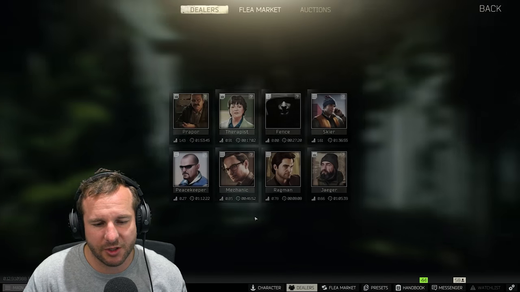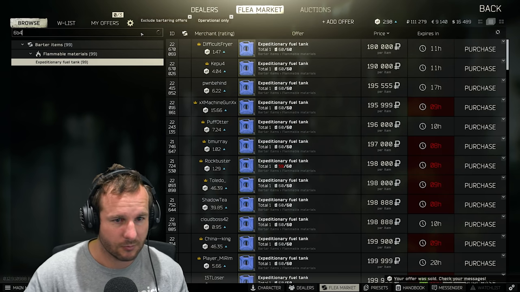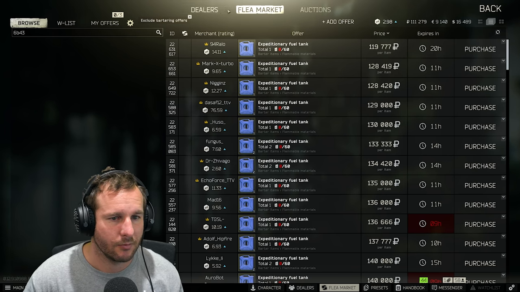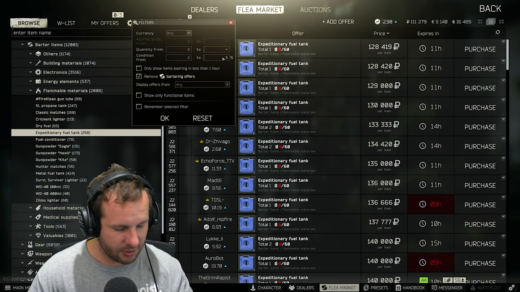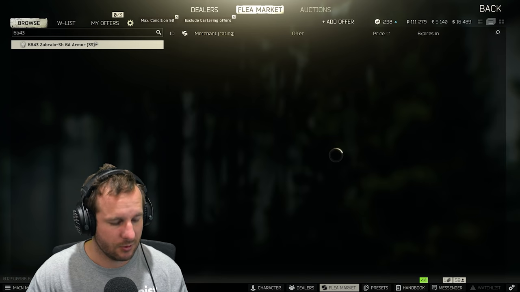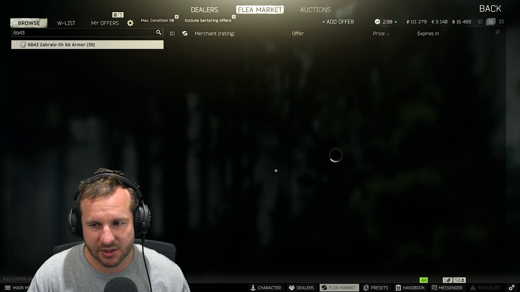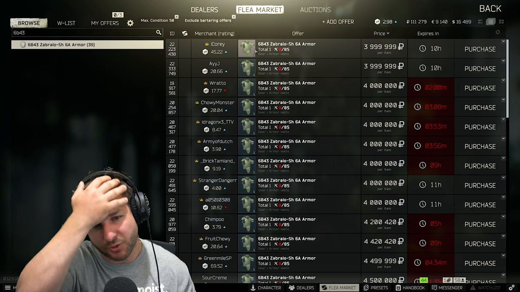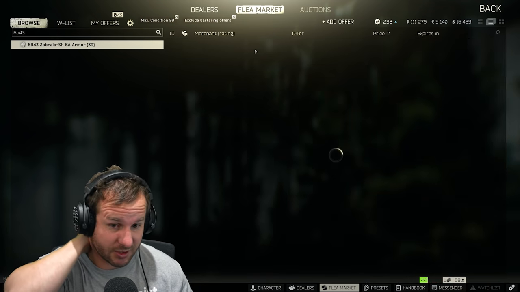The one item we really do need to figure out what we're going to do about is a 6B43. We need to somehow figure out how to get our hands on one of these. Either we're going to have to sit there and watch for fence. I could do it. Some people can get it within 5 minutes. Sometimes it takes like half an hour. But you literally just sit here and wait for one to go up on fence.